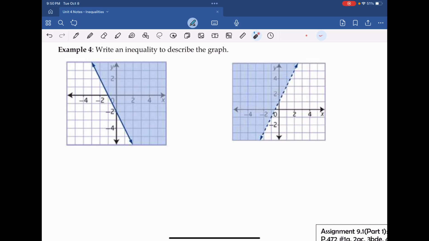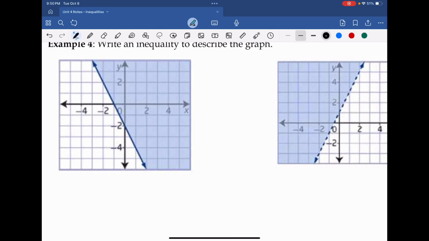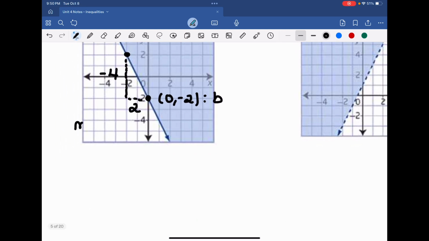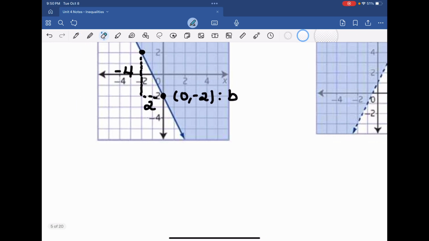Now in these situations, we're working backwards. So first and foremost, we need to figure out what is the y-intercept. Y-intercept is right here. So we have a y-intercept at 0 and -2, and this is our b value, so that's why it's so important. We also need to figure out the slope. We need to go between 2 points that we know. So I'm going to go from here and go down and then over. So we go from 2 to -2, which means we decrease by 4 units. We go from -2 to 0, which means we go over by 2 units. Therefore, the slope is going to be equal to, and yeah, let's just do it off to the side here.